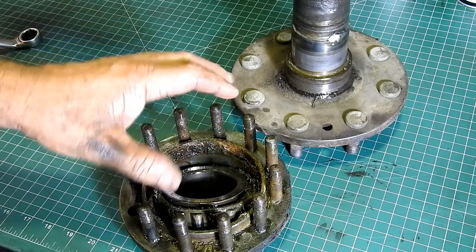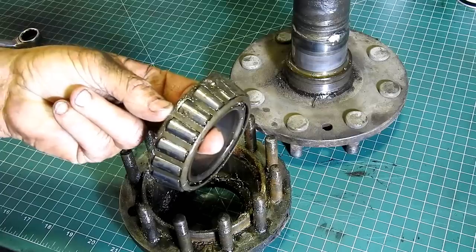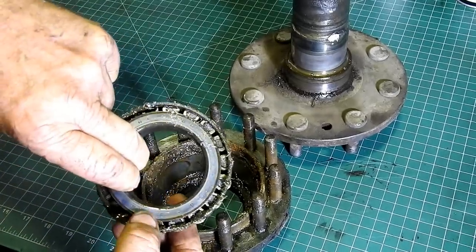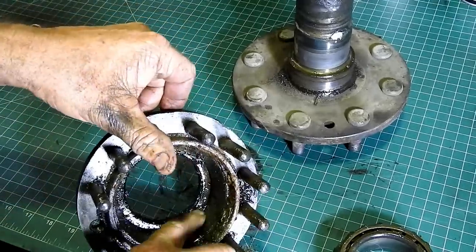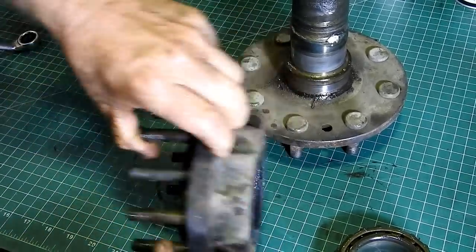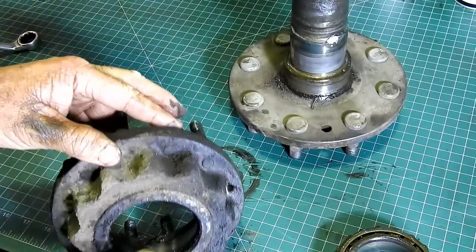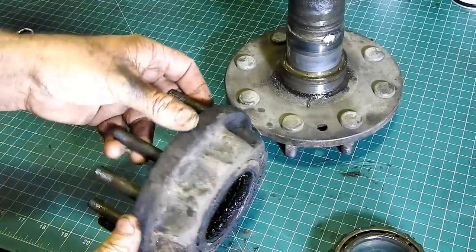I had to have a big clean up, and that's our bearing that came out. We'll discard that. Now, the bearing in here, it's got a couple of stain marks on it, and on this other side around the back here, they have the leather seal and the other lip, so all that comes out.